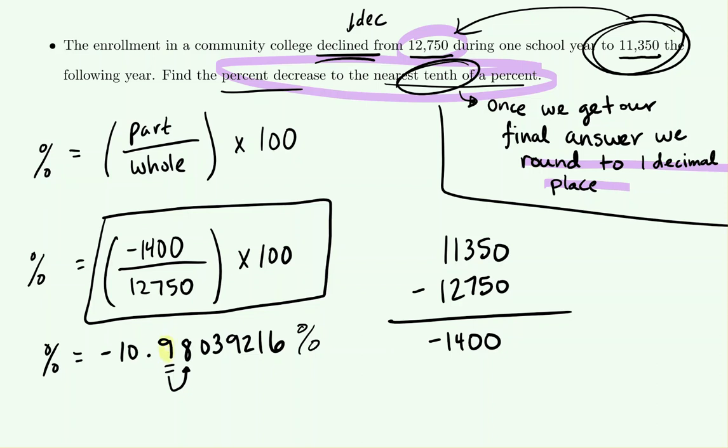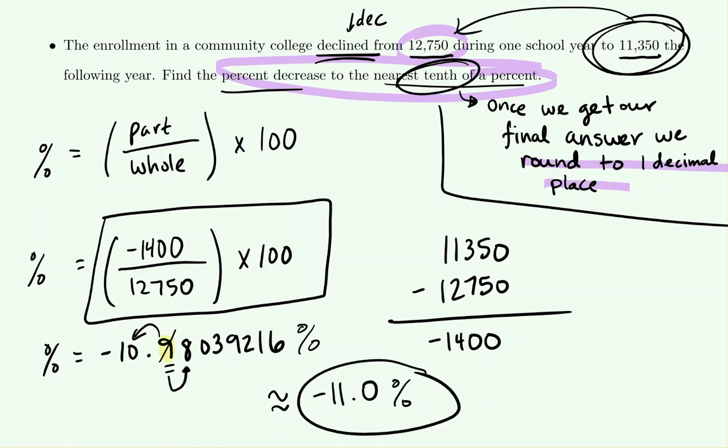Now, if you add 1 to 9, that actually takes you to 10, but we're not going to write 10.110. That would not be correct. If you're rounding up a 9, you actually have to increase the next decimal up. So this would round to about negative 11.0. So this decimal place went up to the 10, so that goes to 0%. So we had a decrease of 11% in enrollment.